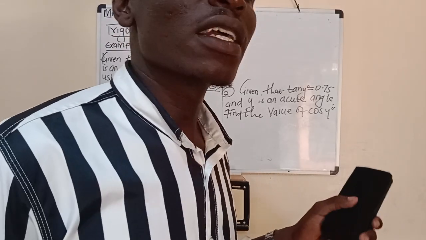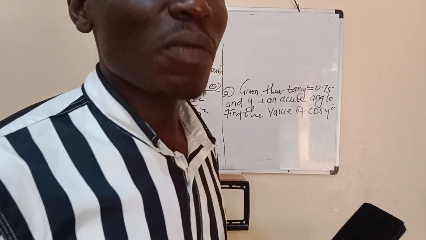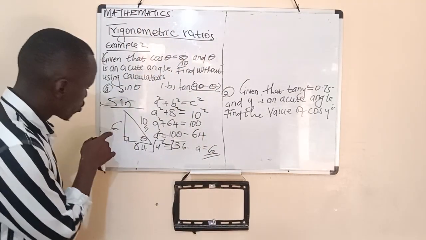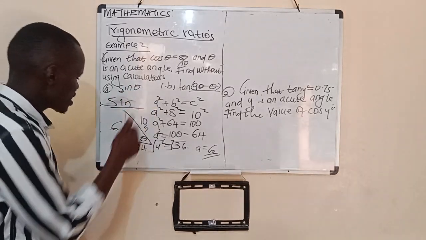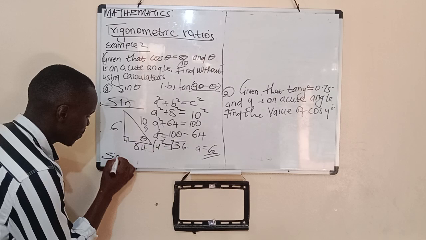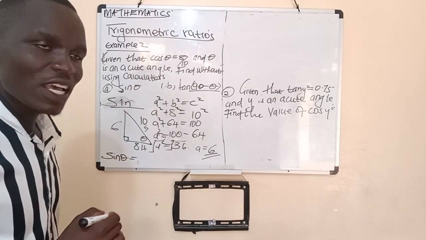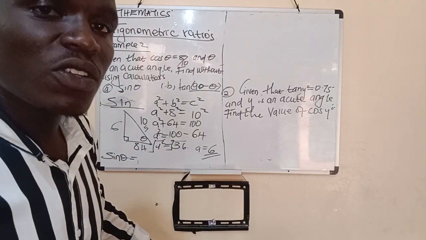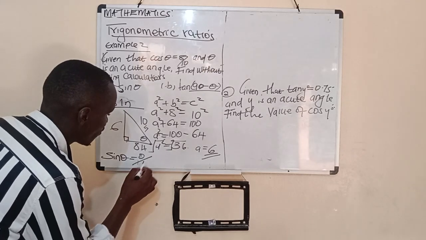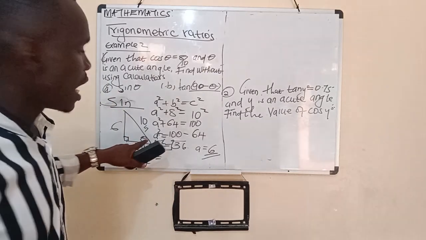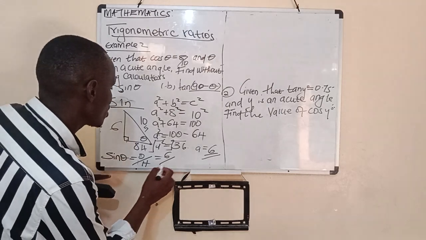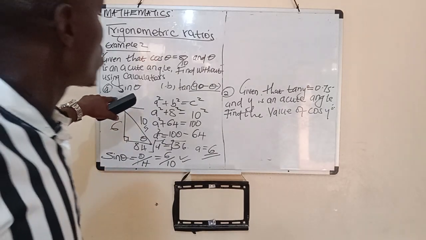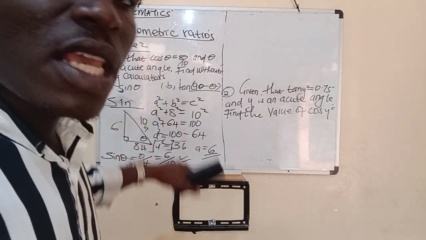But that one is a secret that you're not supposed to tell anybody. In fact, it is not mathematical. We just use our common sense to get those values. So in this case, look, we already know that the value of this height is 6. So what is sine theta? If we talk about sine theta here, we are talking about this theta that we gave. Sine is given by opposite over hypotenuse. Now, what is the opposite of theta here? The opposite of theta here is 6 and the hypotenuse is 10. So the value of sine theta in question A is given by 6 all over 10.